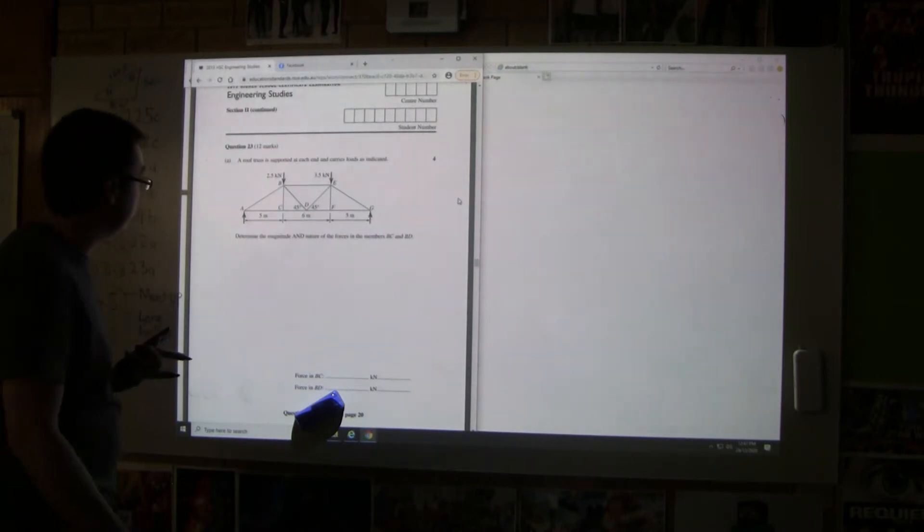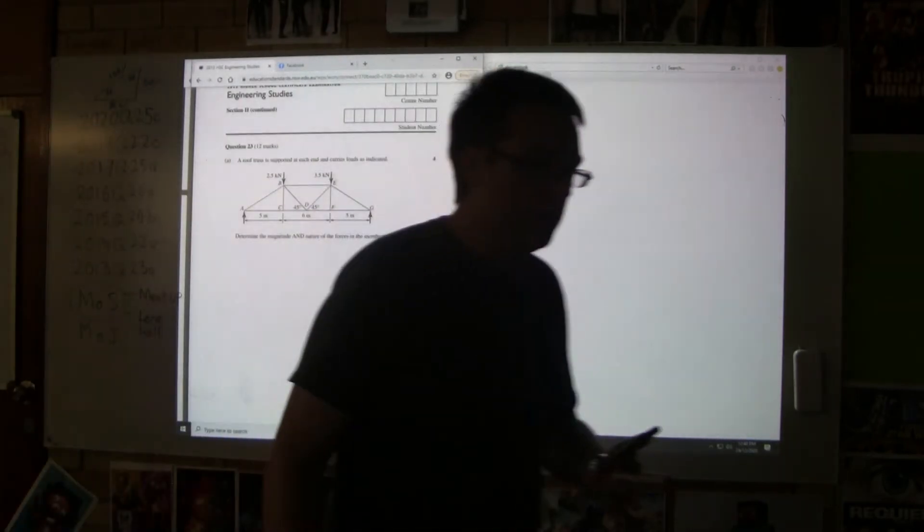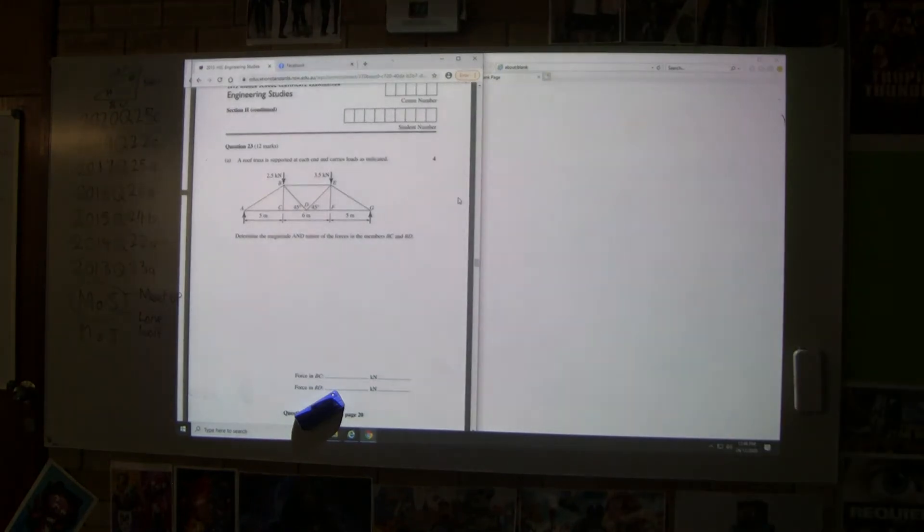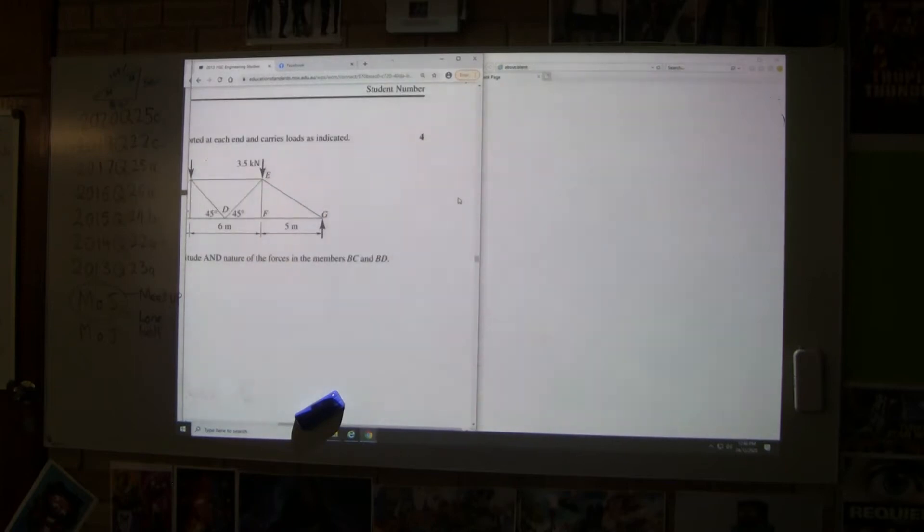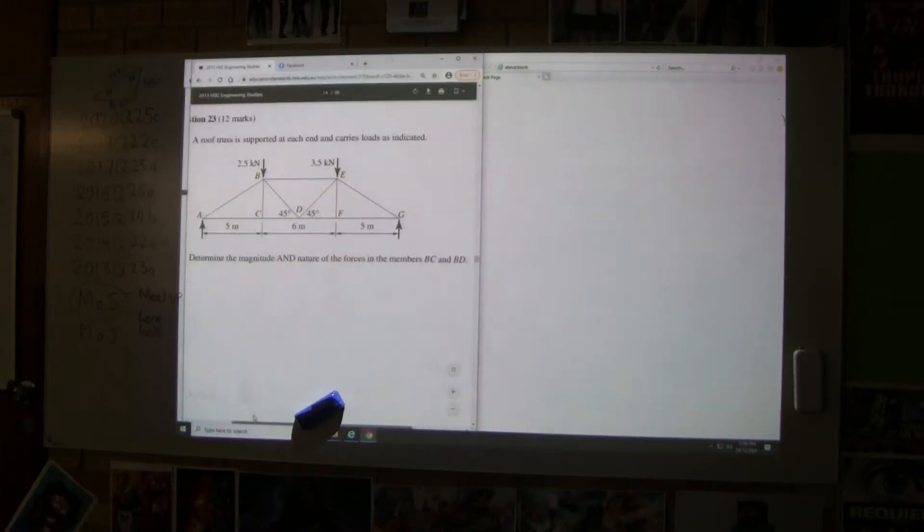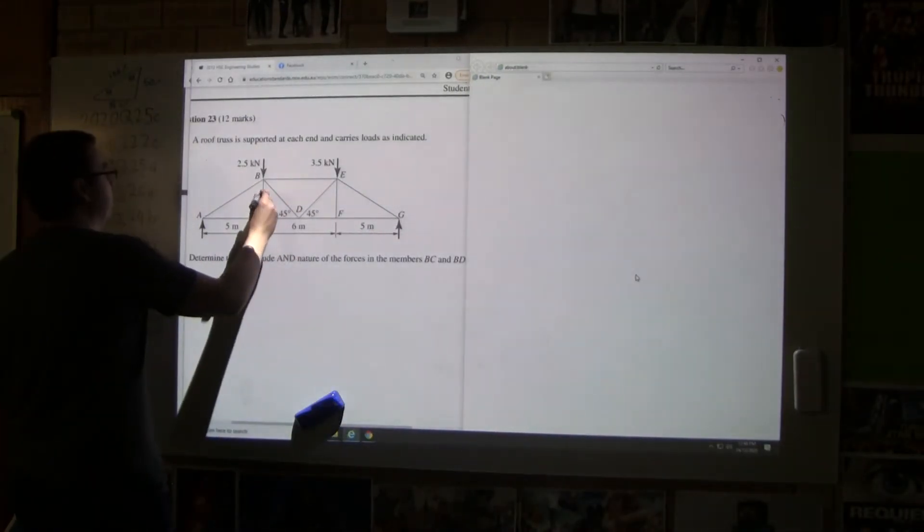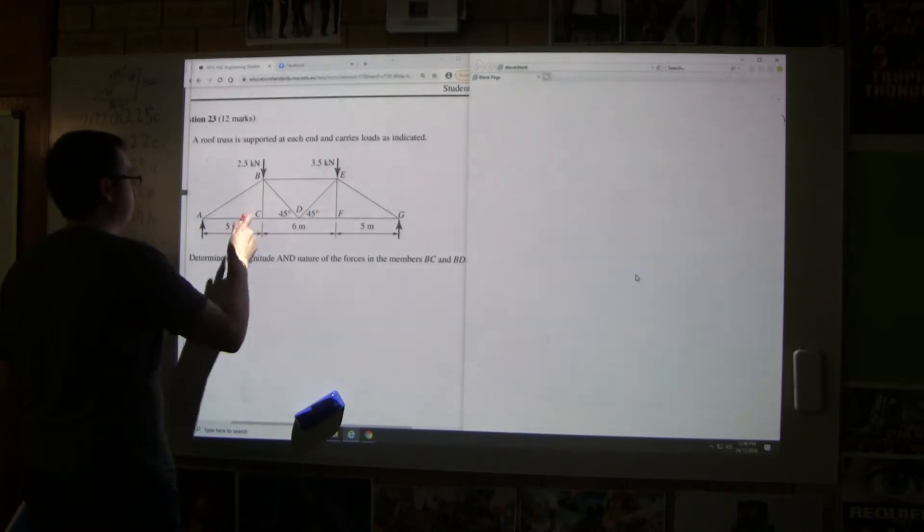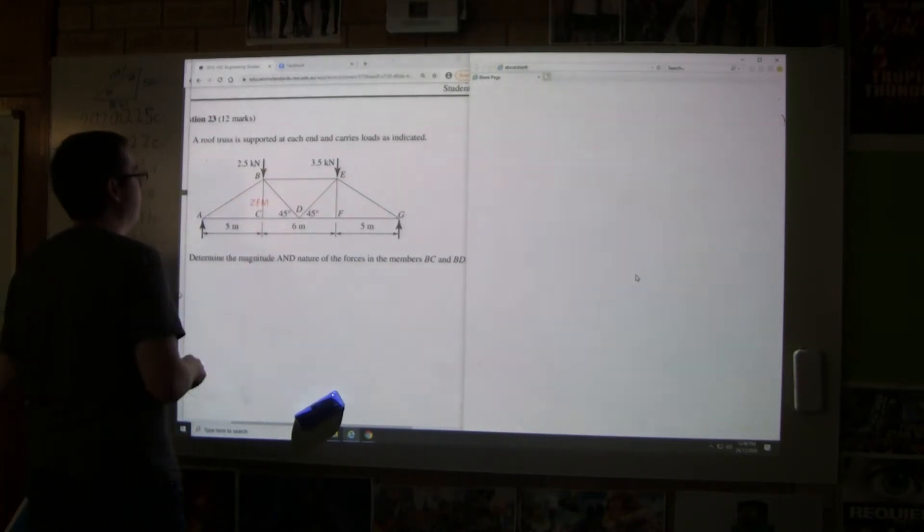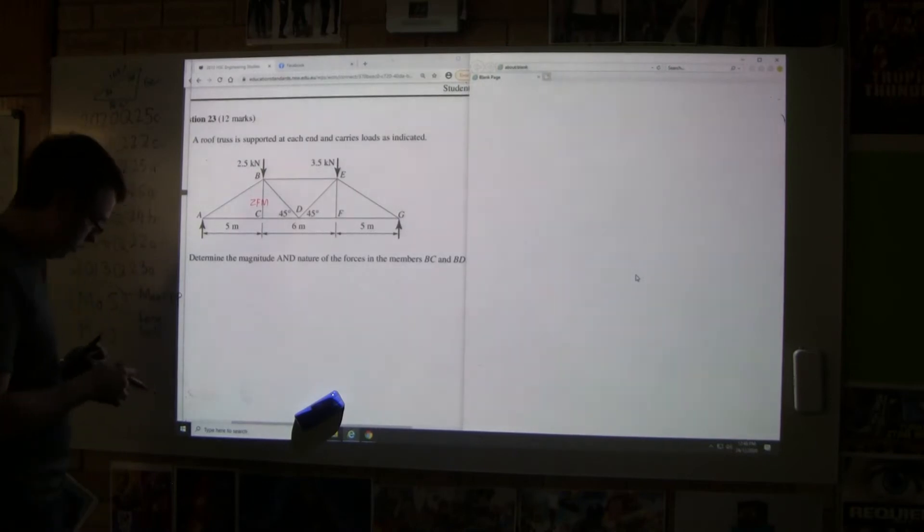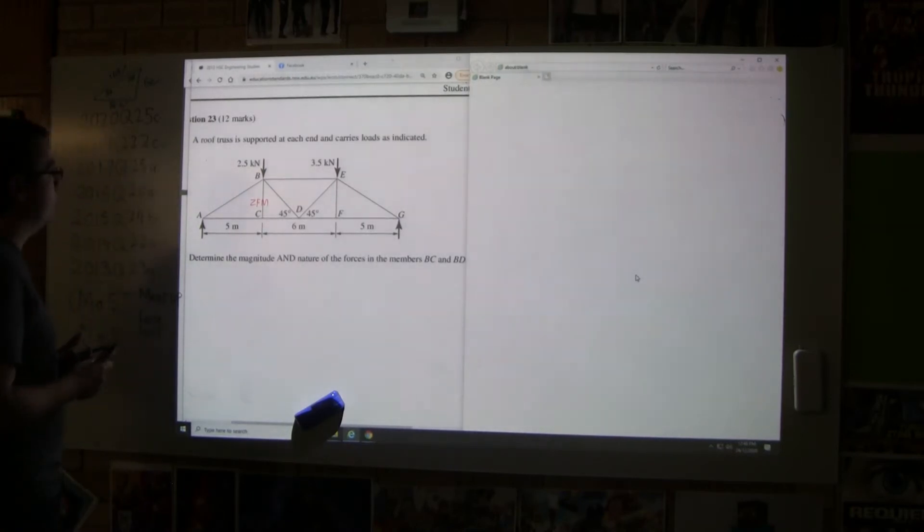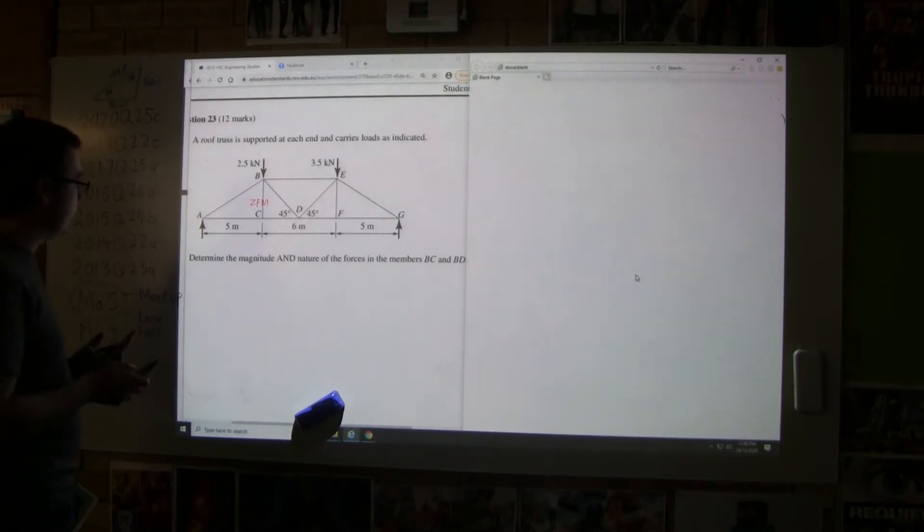How can I tell? I haven't done this one in a long time. Let's make it a bit bigger before I get started. BC and BD. Like I said, straight away I can tell that's a zero force member. So what have we got left? Well, we're going to have to solve the reactions. I haven't done some reactions in a while, so that would be exciting.